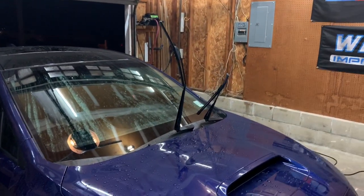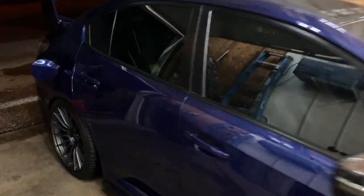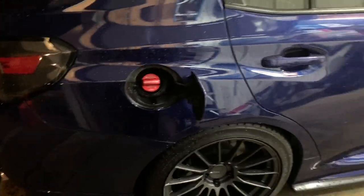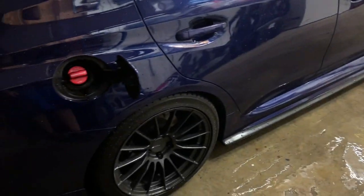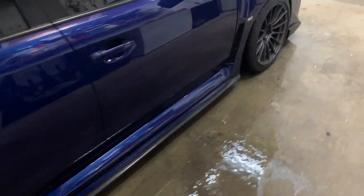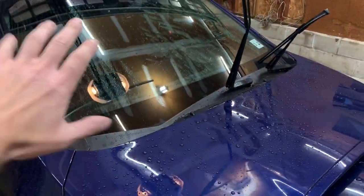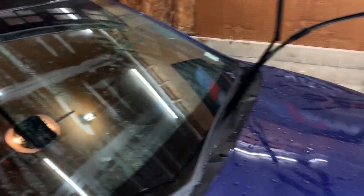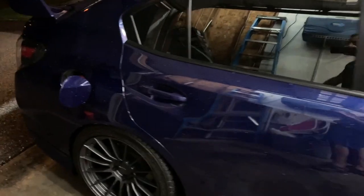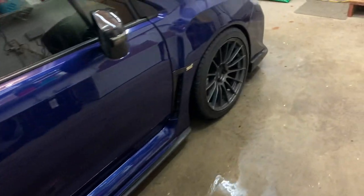Two things I always do before the rinse down: I lift the windshield wipers and I also open the gas cap just to get a good clean and get underneath everything. Some people just don't even open that or they leave the wipers down — you can do either or. But for me, I like to open things up so nothing gets in the way. That way I get good access to the whole entire windshield and I don't have the wipers flopping down. So I always do that — that's the first thing I do. I should have mentioned that before I rinsed it down, but I figured I'd mention it because I'm doing a pretty detailed explanation of my washing procedure.